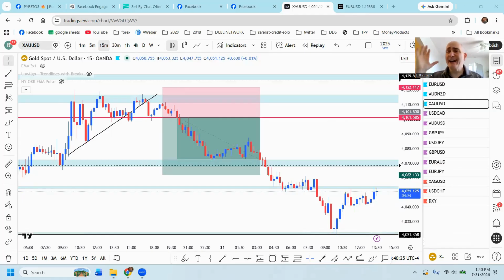So again, the Trend Trap, guys, is a 5-step process. First thing we do, it's a top-down analysis, multi-time frame strategy. On the daily chart, we identify our daily range high and our daily range low. We have a specific way to do this. I'm not going to tell you what it is. You have to become a member to get access to everything. But we have a specific way we identify these two highs, and it's not just yesterday's high and yesterday's low or last week's, whatever. We have a specific way to do it.